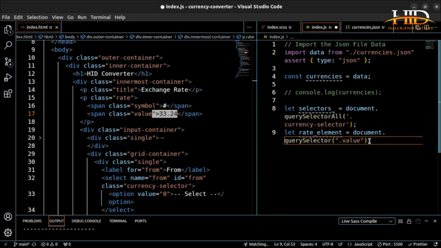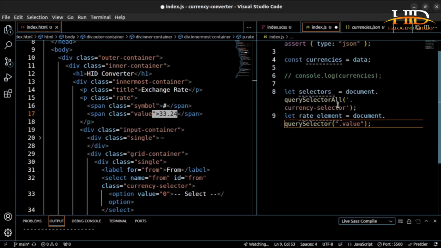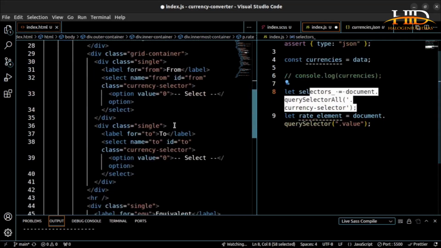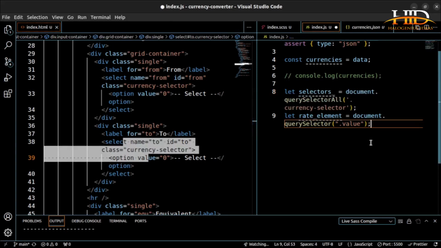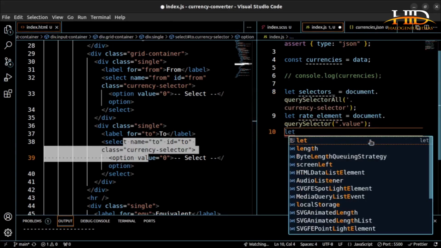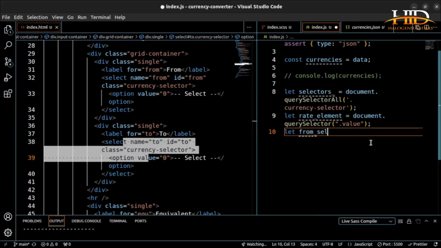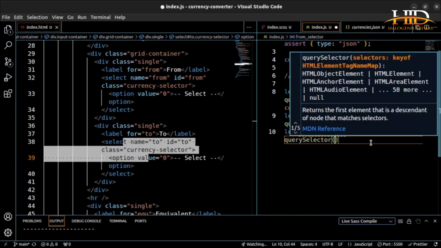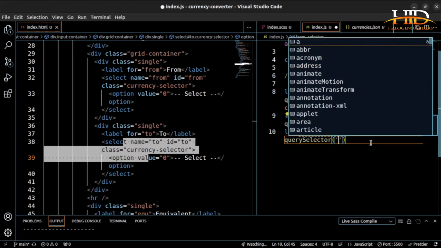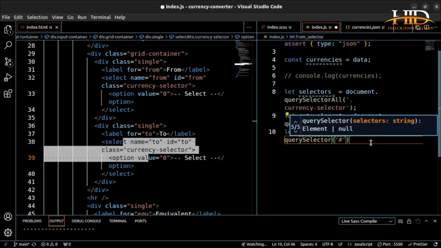Then the third one that we are going to be working on is the from selector and the to selector. The previous query selector selects both of them, but I want to select them individually now. So I can just do let the from selector be equal to document.querySelector, using the id from.